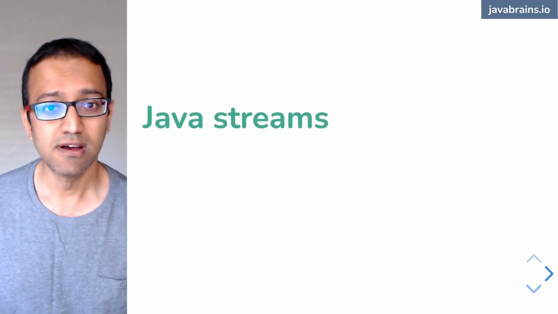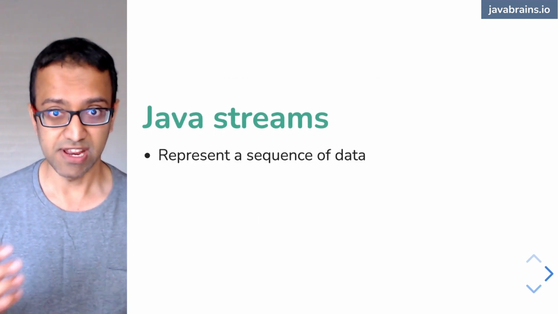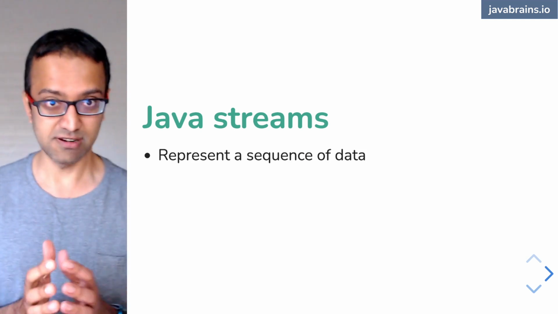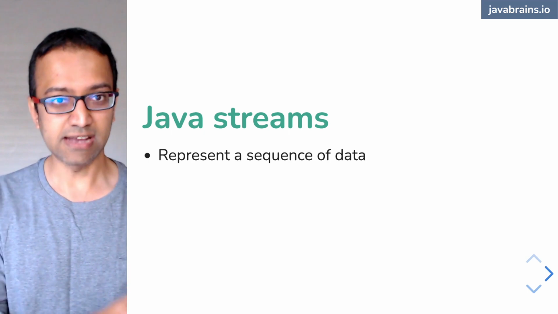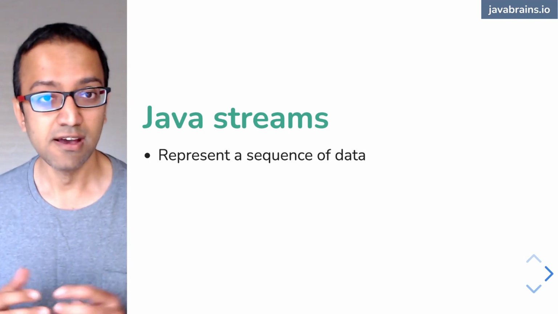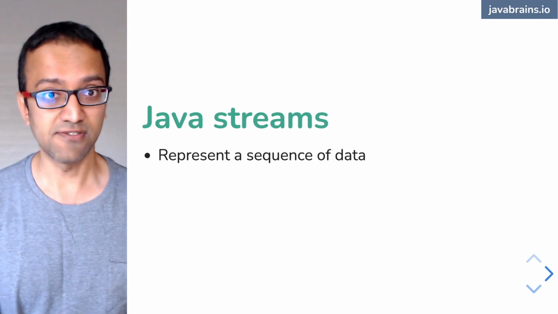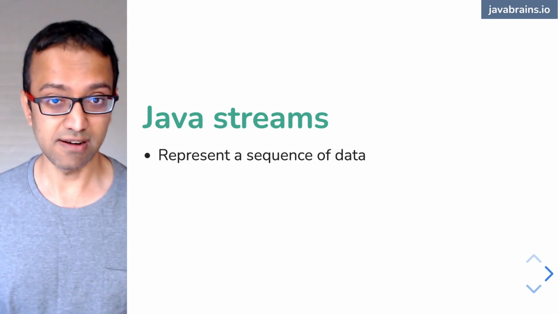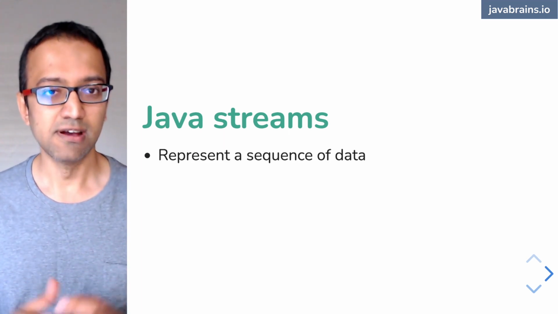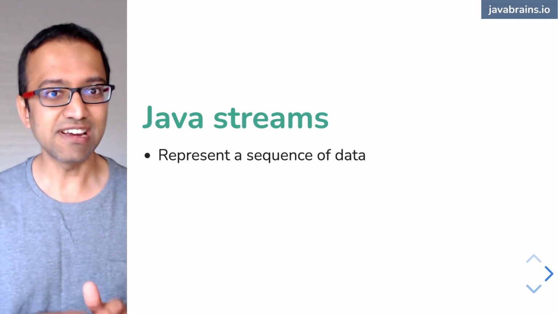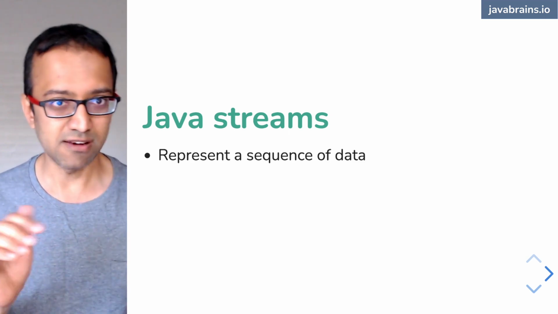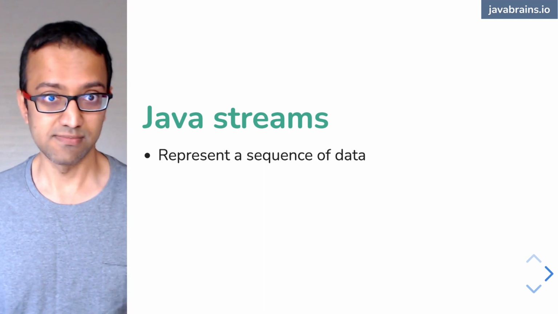Java streams represent a sequence of data. You think of a stream as basically a collection put in a consistent streaming interface, because a collection could be saved in a whole lot of different ways. A tree set is saved in a different way from a linked list. It doesn't matter. A stream takes however the collection is internally implemented and converts it into a structure where all the individual elements are sent one after another. And that's what you get with a stream.